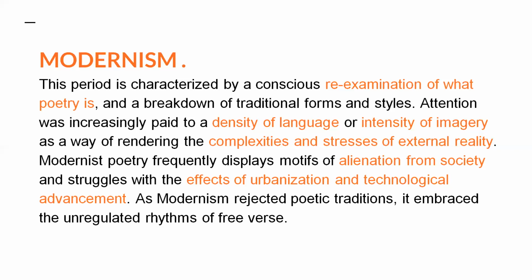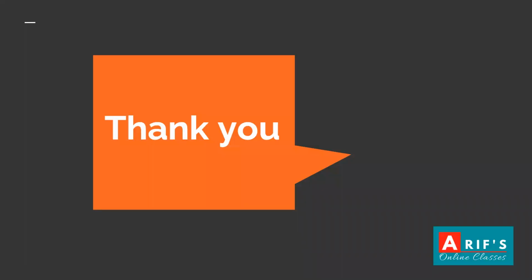A very simplistic way of talking about modernism, but we'll discover in later lectures what modernism is all about. It's very difficult to understand actually what they're talking about, and there is no precise definition of modernism, but we will try our best from different aspects of modernism to get the idea of what modernism is all about. Now, that's the end of your lecture, but before I move on, this lecture is a brief definition of poetry that we tried to establish, and at the same time a quick overview of the periods of the English poetic tradition, as a literary genre.